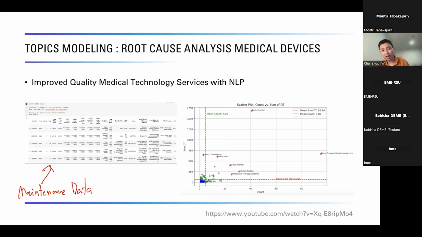But some devices break frequently, but the turnaround time is short. So I used Google Colab to classify the machines, and you found machines such as electric beds, blood pressure monitors, dental units, endoscopes, ultrasound therapy systems, and infusion pumps.